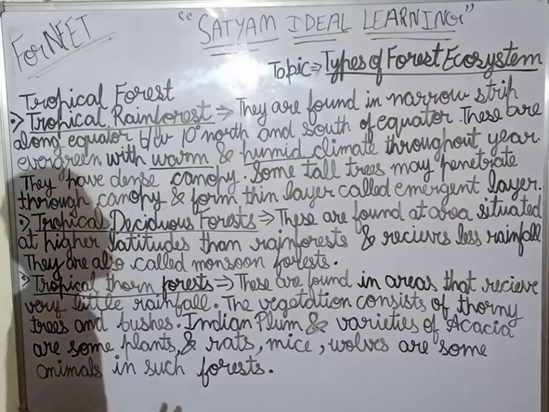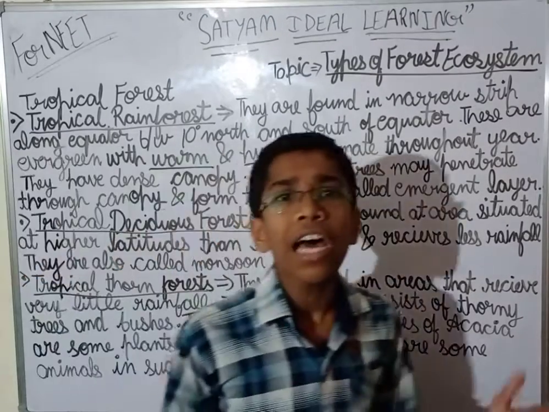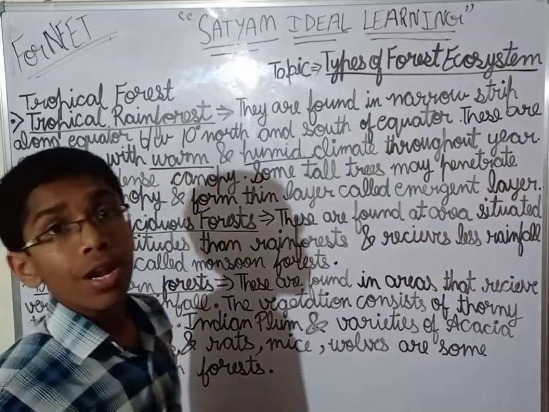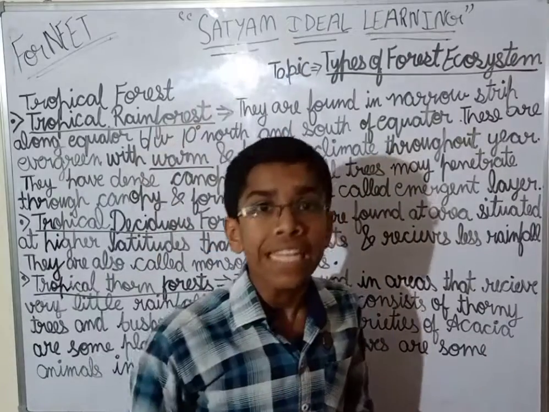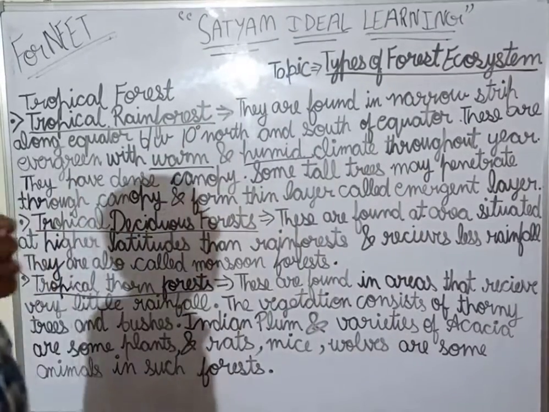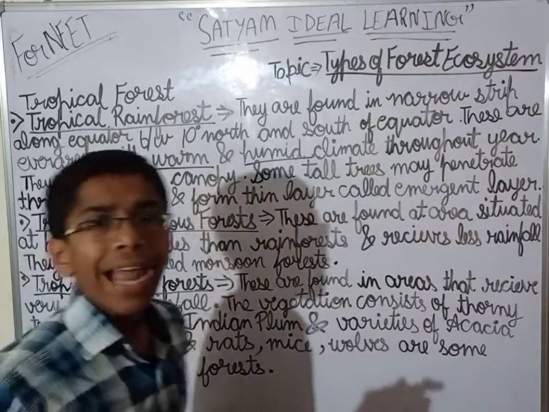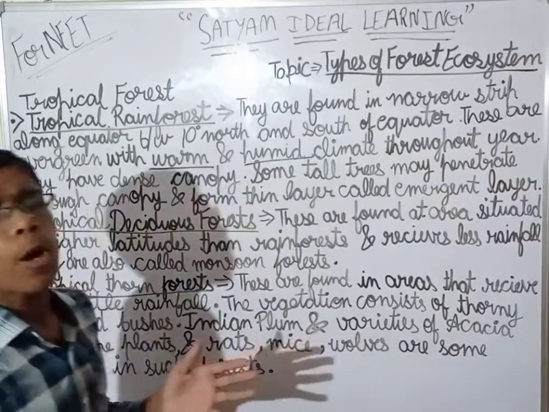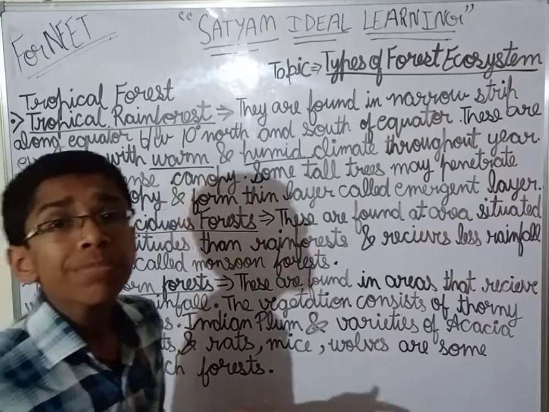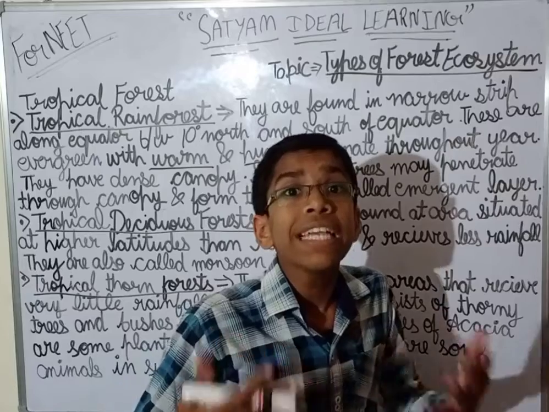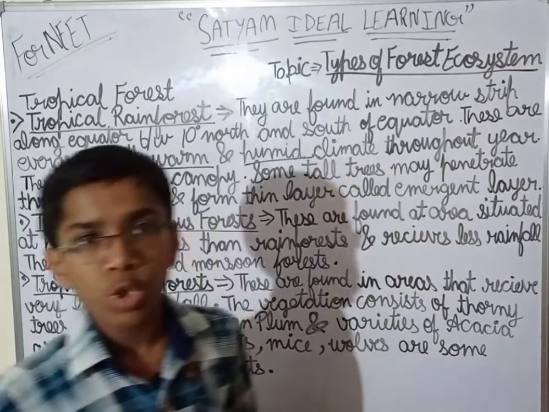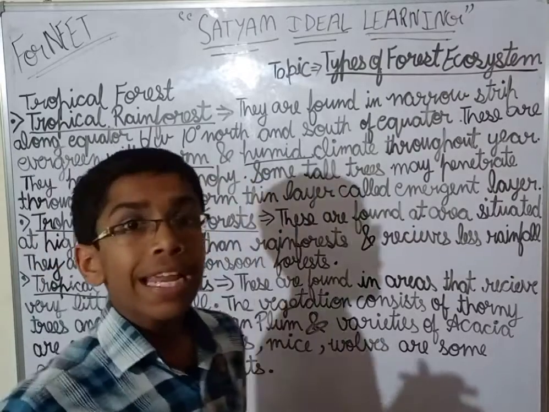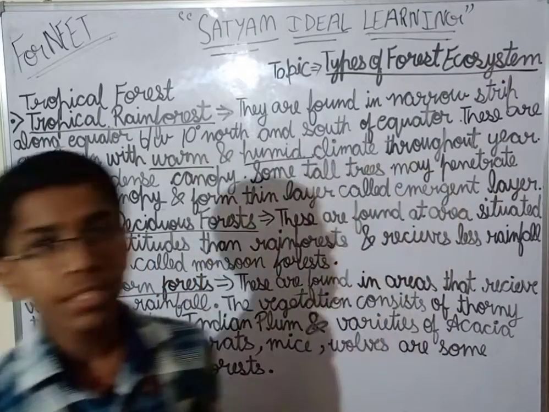This thing clear? And they receive a very large amount of rainfall. Sometimes the annual rainfall reaches up to 1000 centimeter. At the minimum we can say that the annual mean rainfall is about 200 centimeter, and sometimes it might exceed up to 1000 centimeter also. Clear this thing? So annual rainfall can exceed up to 1000 centimeter.